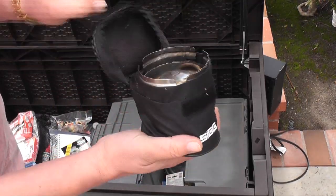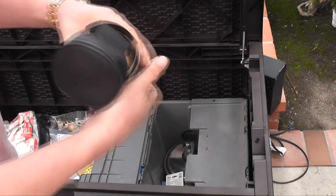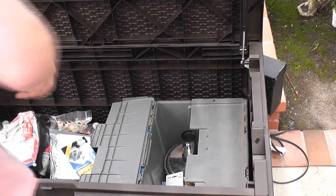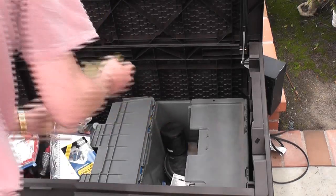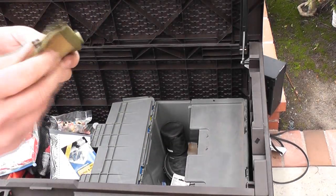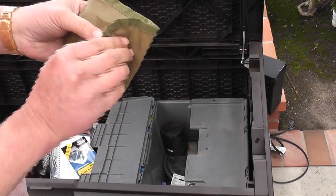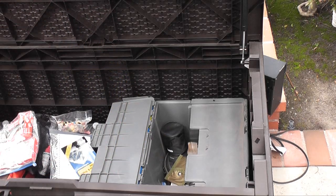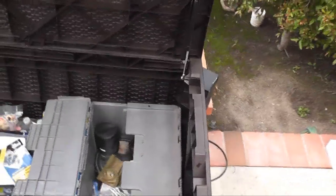Right here I have a bottle of camping fuel that goes with a stove — it's made by Sig, a great Swiss company. I've had this stove for 12 years or more and it works great. Underneath where I set the stove you can see another camping cookware kit. Here I have another sewing kit — military style, with all the thread colors to match camouflage. And that's about it for that gray box.